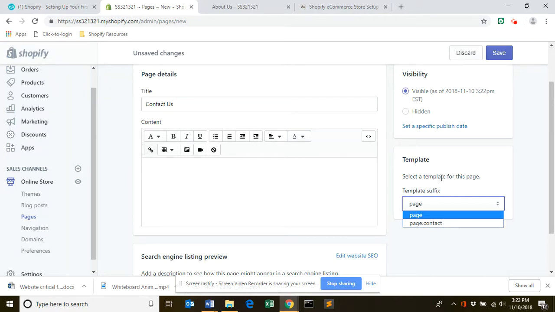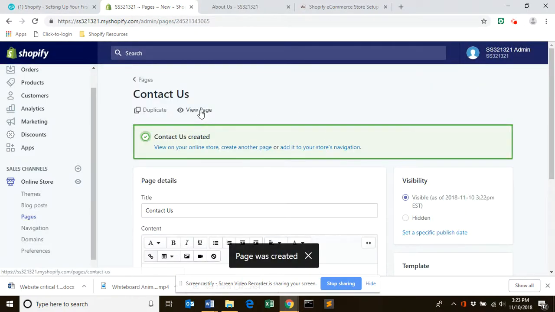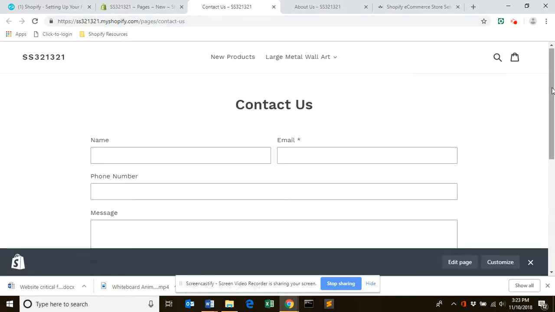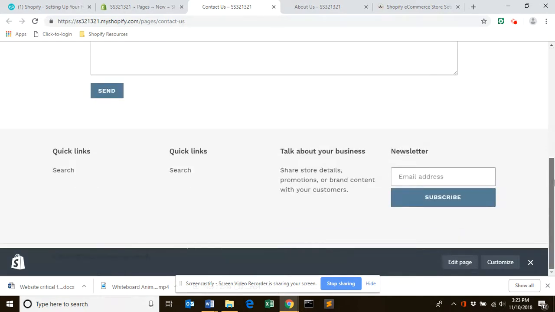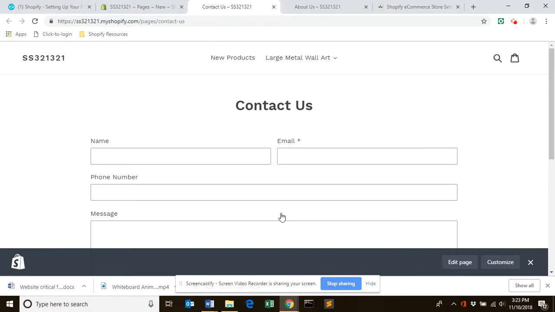And you can make other templates for pages if you want to get into the Liquid programming, and we'll show you how to do that at the very end. But it's not going to really be the subject of this course because this is a very basic course. Some of your paid themes will have additional templates there. But let's just go to page content and click save. And I want to show you what that's going to do. It's because that page is already set up to be a page content. If I go there now, look at that, it's created a basic contact us page. That contact page, when you click send, is going to send you an email with the information from that message.